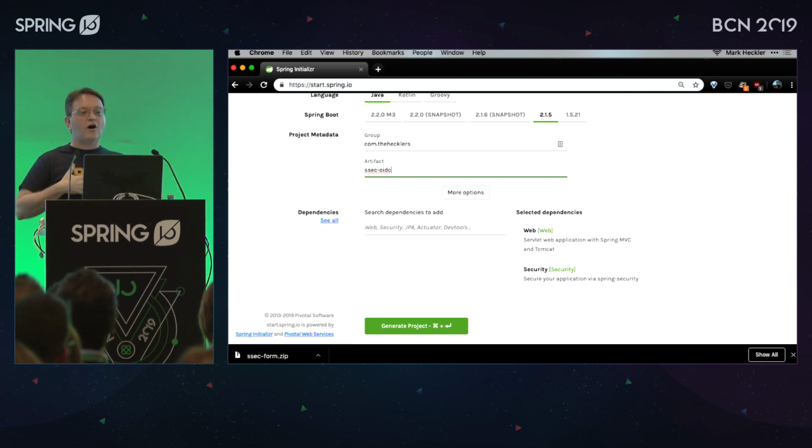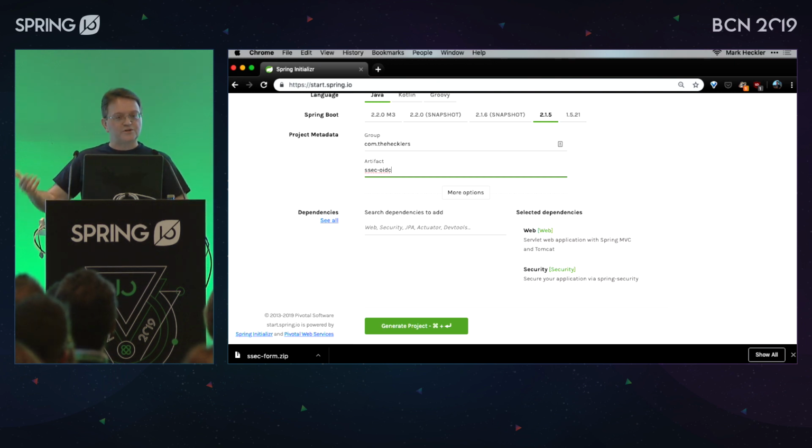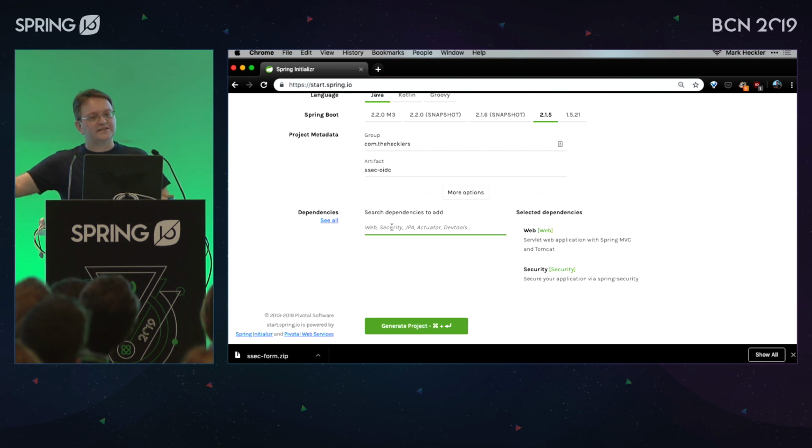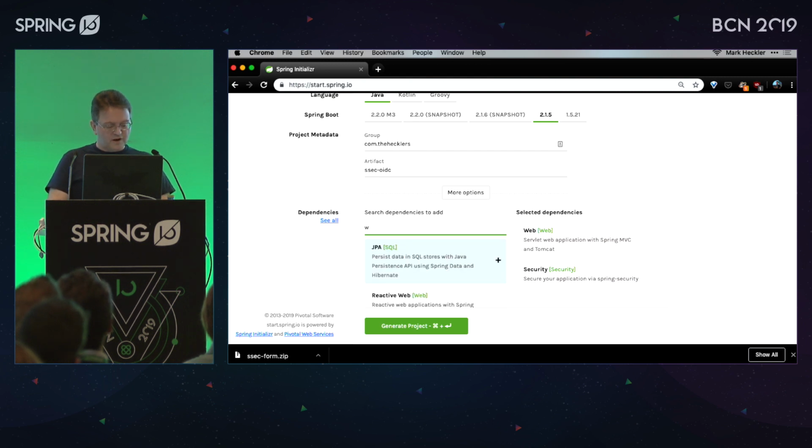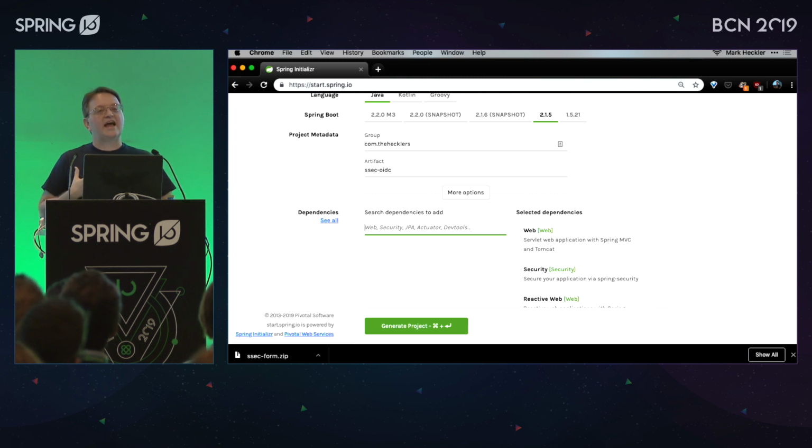So I'm going to create a login service, and we're going to use OpenID Connect to log in to what we need to and grant, so that we can in turn then grant authorization to see certain things. So I already have my web dependency and my security dependency. I'm also going to bring in my reactive web dependency, and that's because that gets me the reactive web client. We're not going to delve into the reactive world, but web client handles both reactive and non-reactive interactions with different services. So it's kind of the way forward, so I want to bring that in.